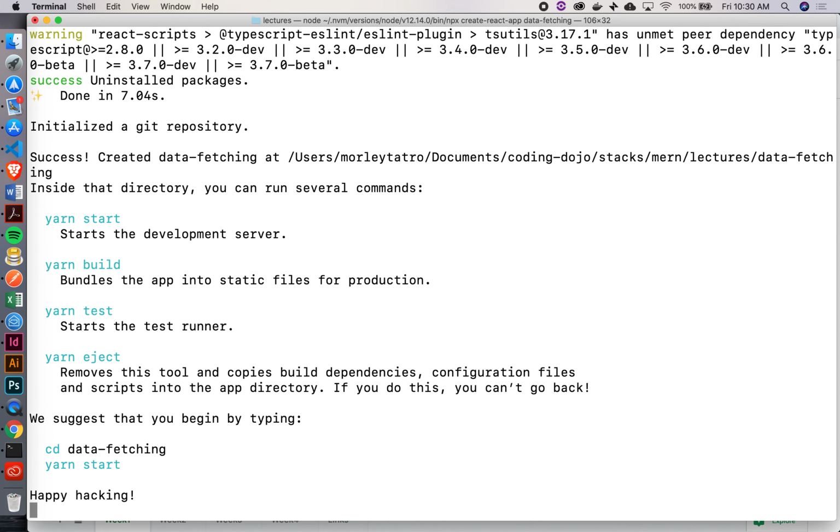Does that mean, though, that we can't have different, quote, pages like we do in other applications? No. Yeah, so that's the cool thing, is that even though it's a single page application, I can still have different routes. And I can change the address in my address bar to reflect those different routes. Now that's going to happen a little bit differently than it did in our Django apps, in that we're not going to see a long, hard page refresh. We're just going to kind of zip to that other route right away. So it'll be a nice, fast feel.